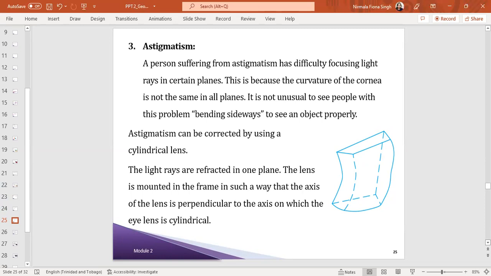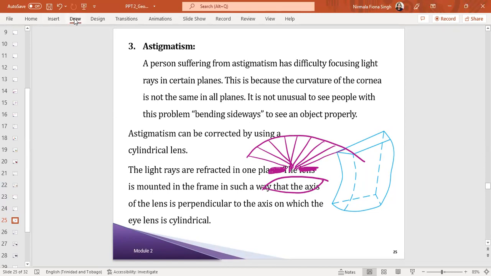So what happens with astigmatism? Your cornea is supposed to be a nice, smooth curve, so that the light bends at given angles to enter your pupil. Let's say this is your iris here, and this little spot here is your pupil. Your cornea is made in such a way that all the light refracts towards the pupil in your eye, and after the pupil in your eye is your lens. So that is basically what the cornea does. It bends all the light to the right point.